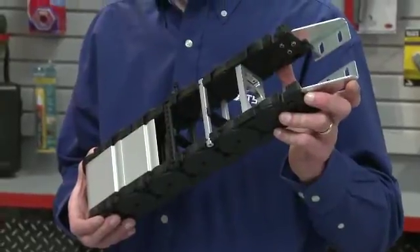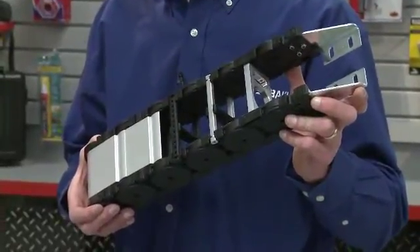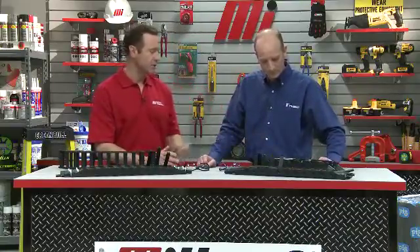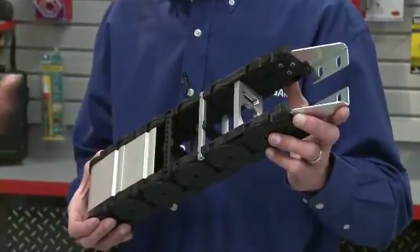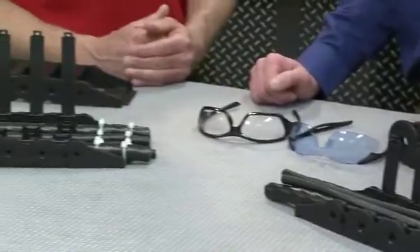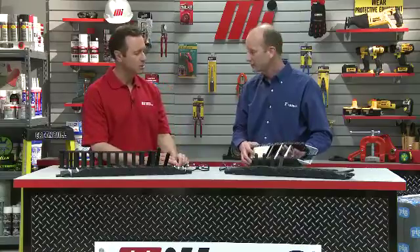Even with those steps taken, you're still going to have some relative motion between your cables and your cable carrier crossbar. That's one of the reasons why Kabelschlepp manufactures various types of crossbars. With different crossbar options, we can ensure that we select a crossbar that's friendly with the jacket material of our cables and hoses. For example, the aluminum crossbar is much friendlier to PVC jacket materials as opposed to nylon crossbars — it's a smooth material, so you won't get the abrasion on your cables and hoses.